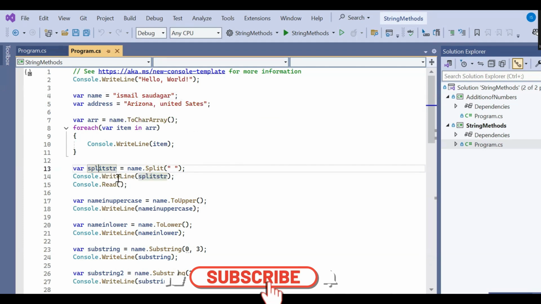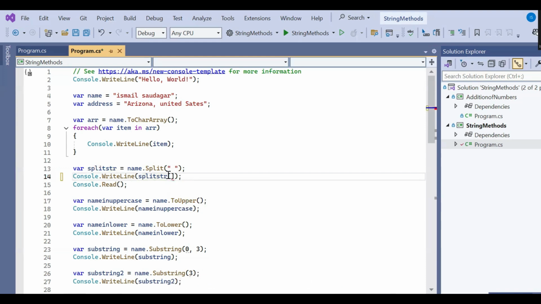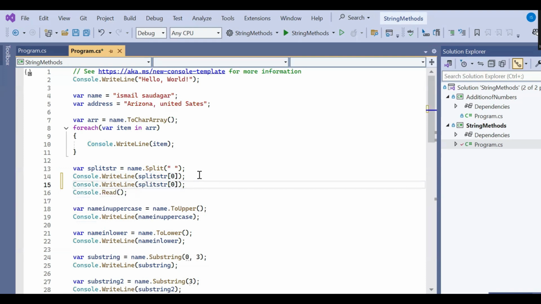So if I want to print, I have to write splitStr[0]. In that case, it will print Smile on the screen, and if I use Console.WriteLine and put the next index, in the next line it will print Saudagar. So this string is split into an array of strings and it will be printed here.